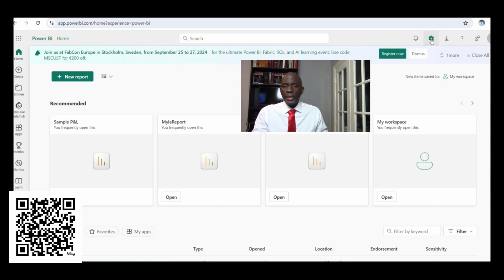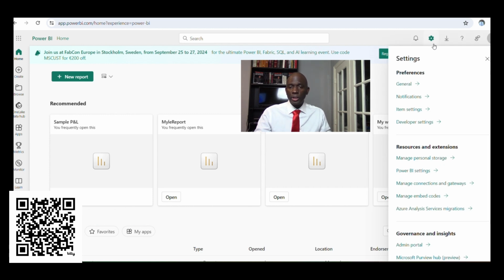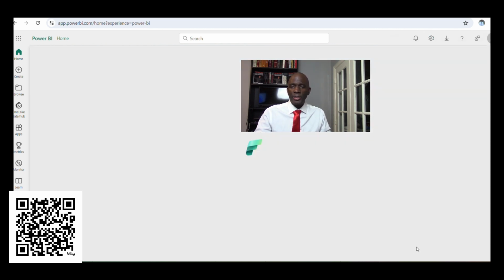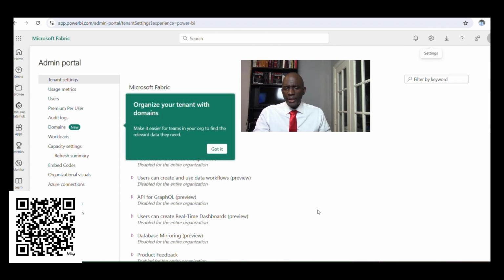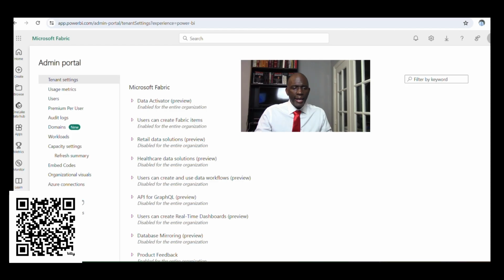So I'm going to go in here into my service, app.powerbi.com. I'm going to go to settings, and I'm going to go to admin portal. And in my admin portal, I'm going to do guided, and I want to, let's see, data activator users, retail data.